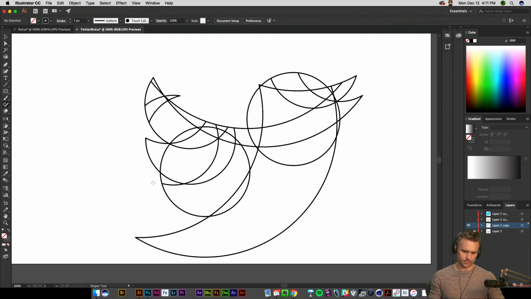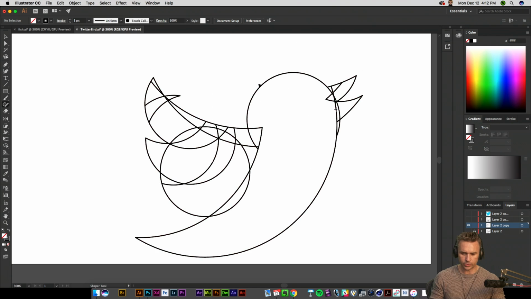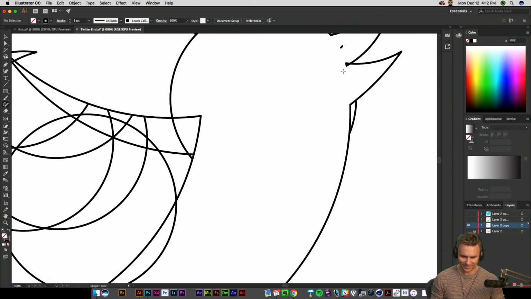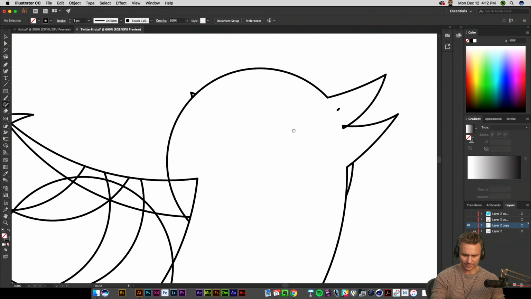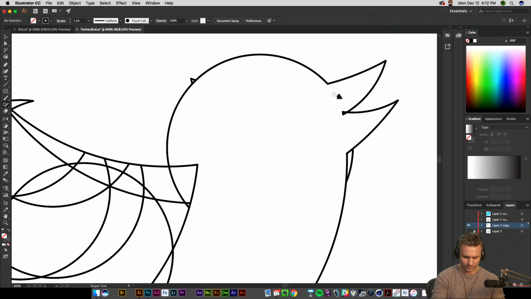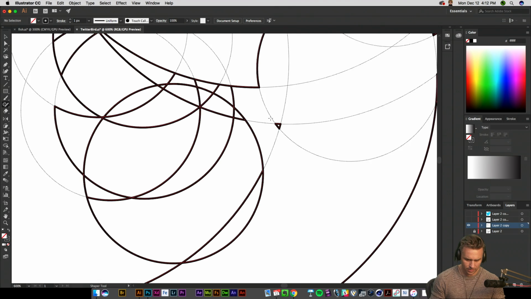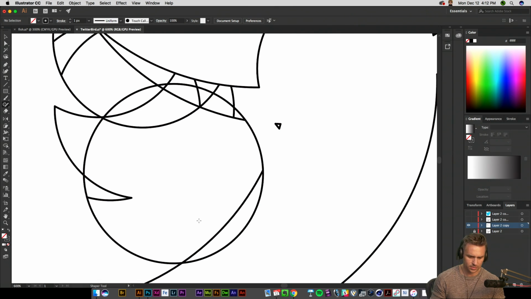Oh, let's see. These lines here, that's all I'm doing, guys. But you need a tool like this, especially if you're working on mobile. You don't want to have to keep switching to different tools, but if you could have one of them that does many things, that works out really well. That line I'll fix in a second. Let's take a lot of these. Again, just scribbling over that. How about all these? You guys get the idea.